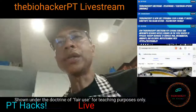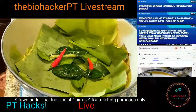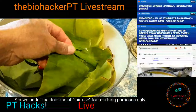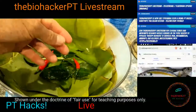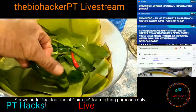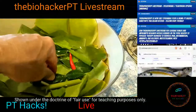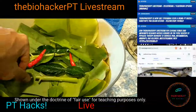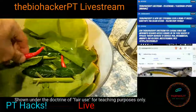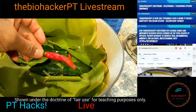So this is, again, a picture of the bed of banana leaves. These are fresh as can be because they are from our garden. And then here is the kaffir lime. This is not just lime, this is kaffir. This is lemongrass. We have lemon and lime, but not just the traditional lemon and lime, but lemongrass and kaffir lime leaves. And then we have, of course, the pepper for its effects.